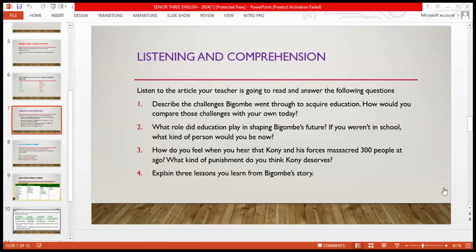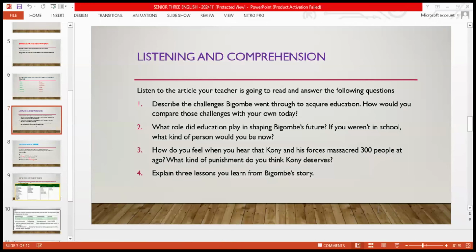Okay, that's the end of our article that was published by BBC News, and I hope we have got some answers. So like I promised, I'm going to read it for the second time for people that could have missed a point, and time is not on our side. So I want to start the second reading right now.